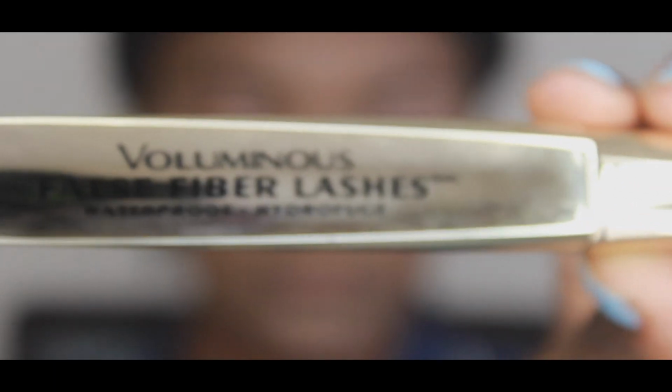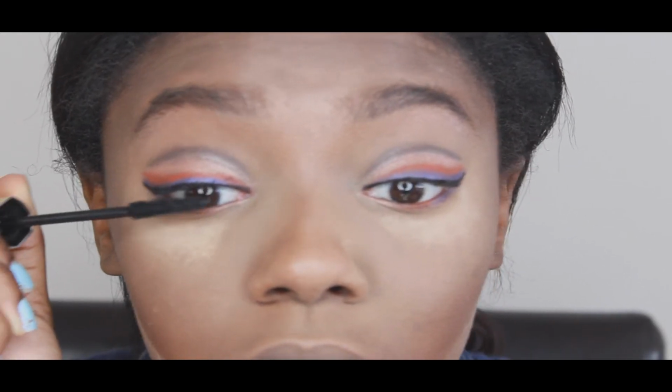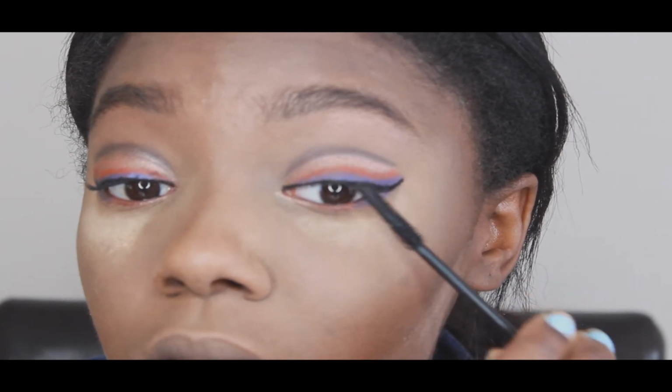So next we're going to be taking our Voluminous False Fiber Lash Mascara, and we're going to lightly brush that. This is waterproof mascara. We're going to lightly brush that on each eye before we prep for the eyelashes.